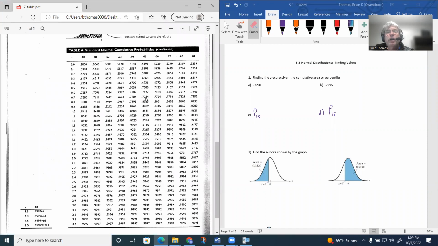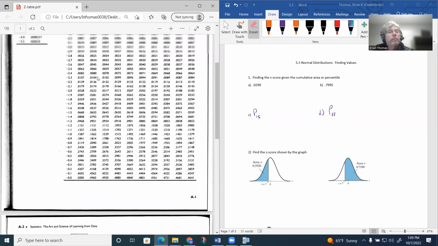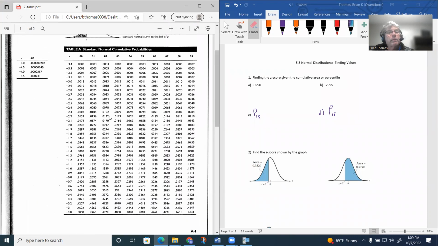So if I find that 0.0290 in my table, it takes a little bit, 0.0244, 0.0290. Let me pause my video for a second. Look how hard that is and see if I can find that. So looking around there, I think I finally found it. Looks like this negative 1.89 would be the closest thing to 0.0290. So we would have to use that estimate there because it looks like the closest one is that.